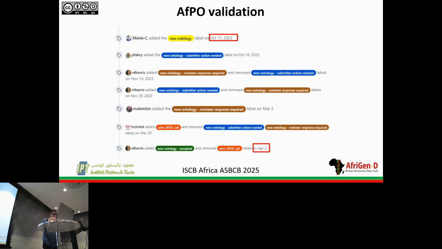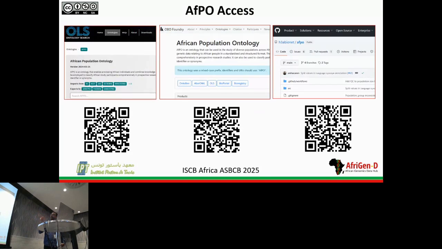And then this ontology is now accessible in the OBO Foundry, of course, in GitHub and EBI. So EBI is the Ontology Lookup Service. It's the service from the European Bioinformatics Institute. So you can see the code and the identifier for each one. And if you want some information related to SOSA, to Bantu, just search, and you have all details related to any population you're looking for.